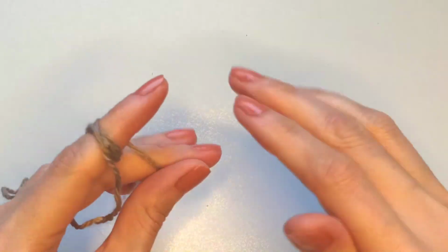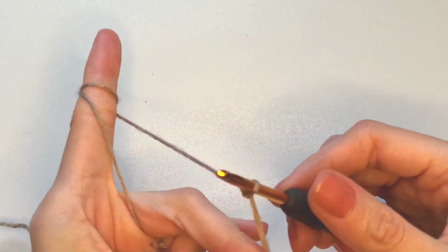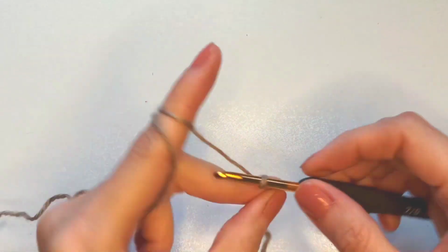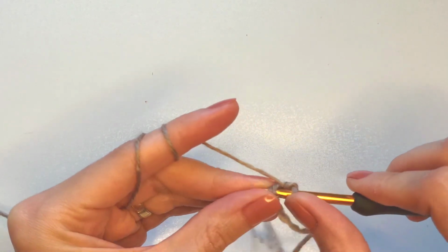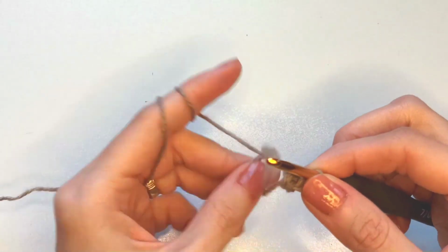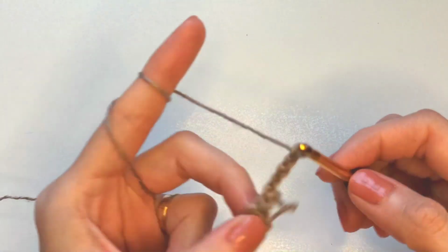We start to make our shawl or cowl with a slip knot. Then chain 5. 1, 2, 3, 4 and 5. Turn back to the first one and join with a slip stitch. Then chain 5. 1, 2, 3, 4, 5.